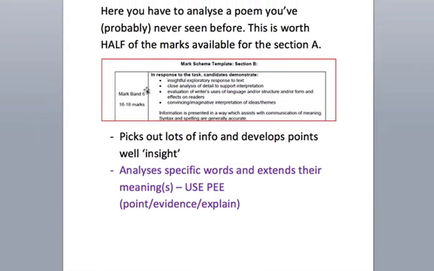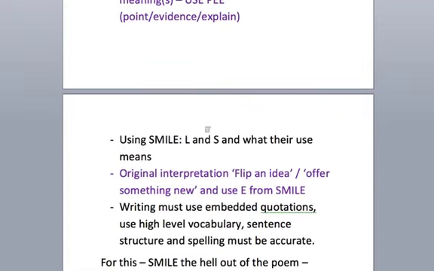Now, I think this is going to be easier simply because you're just going to SMILE the hell out of this poem. So we'll look at the mark scheme as well. This is the template that AQA have put up. So top marks, again, the same thing: you pick out lots of info, analyze specific words, you SMILE, you offer an original interpretation, and you must use embedded quotations. So exactly the same skill. There's no real difference in what you're going to do.